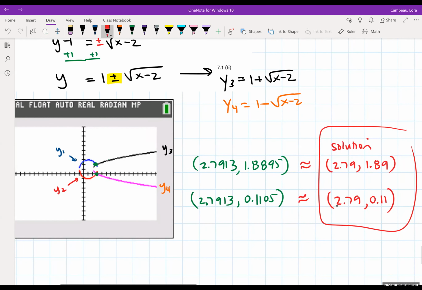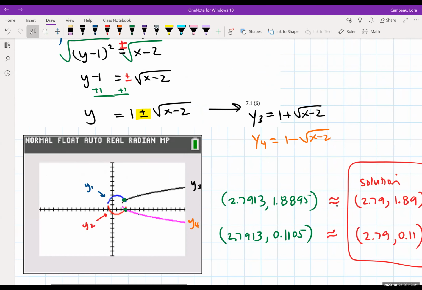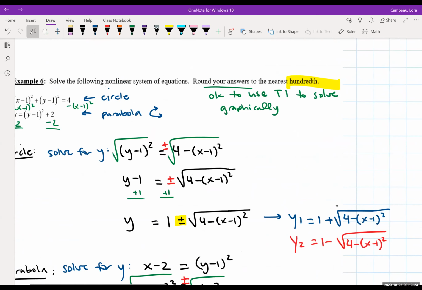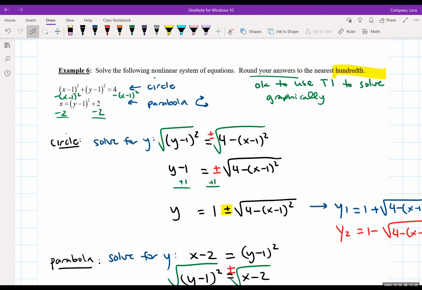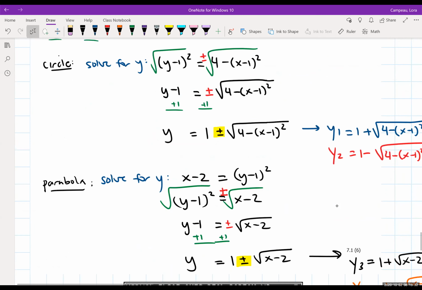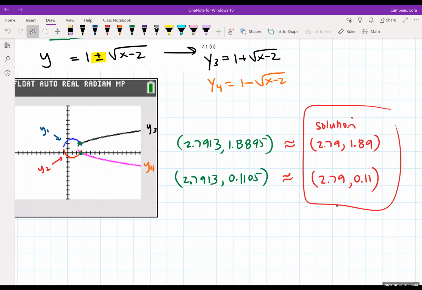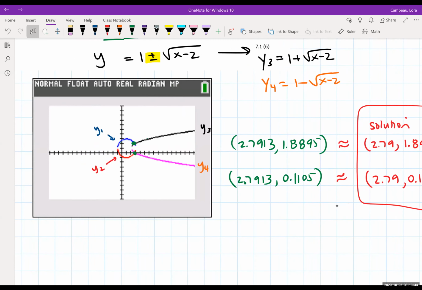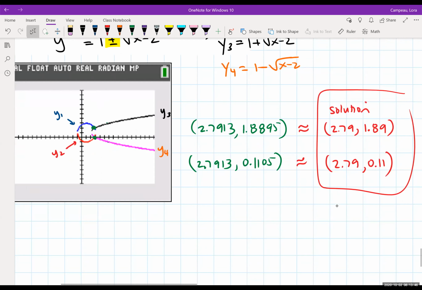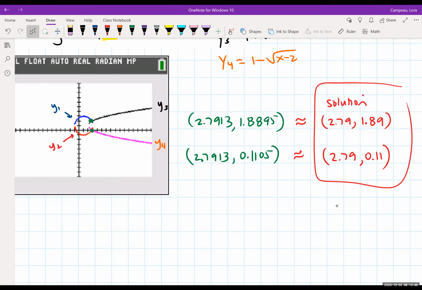You did have the option. It did not specifically say graphically. You could have solved it analytically using an elimination or a version of substitution. But keep in mind when you use the quadratic formula, you'd probably have to approximate. So we're still going to get the same answers. I don't know which one takes longer. I kind of feel like the quadratic one might take longer, but never know. And if you do solve graphically, make sure you draw a quick sketch of your graph so that we can verify, okay, everything's good.